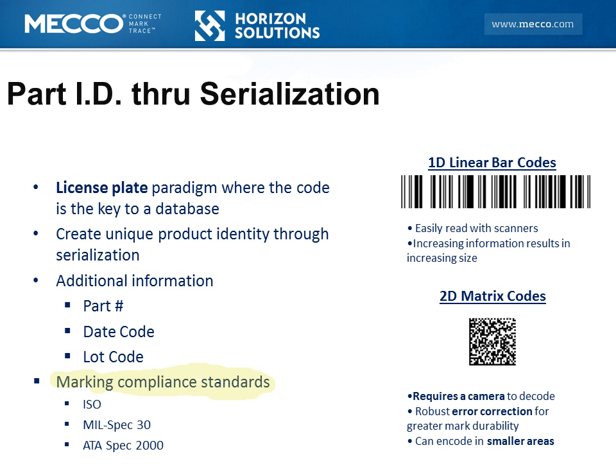And then really the only downside on the 2D barcode, but this is becoming less and less of a downside, is that 2D barcodes need a camera to read them. And in the past, that camera has been quite expensive. But what we are seeing in the industry is those 2D barcode readers are becoming more and more common, the volume of units is going up, and they are actually coming down in price to be very competitive with your traditional 1D barcode scanner.